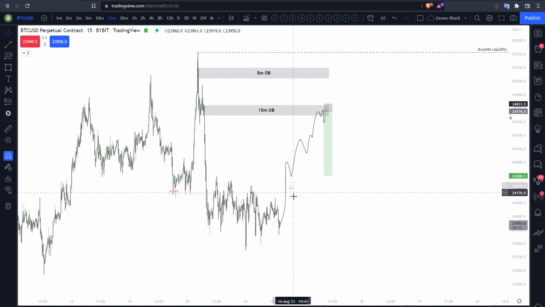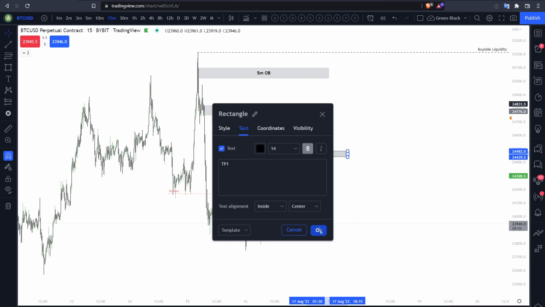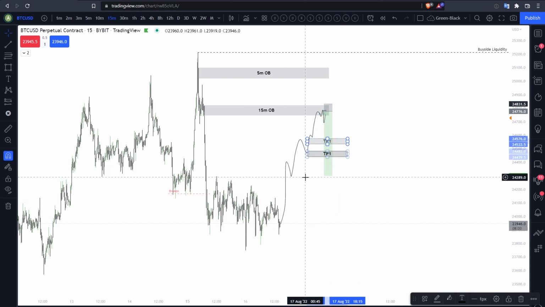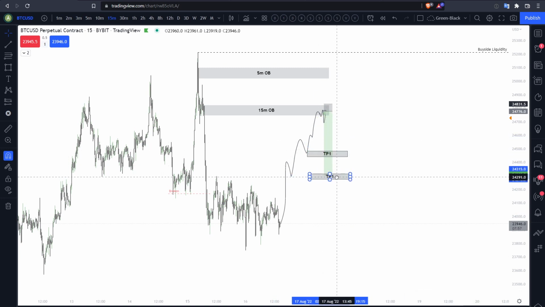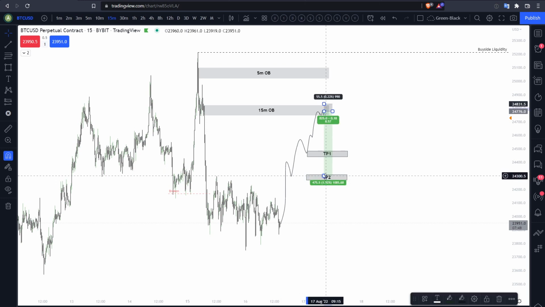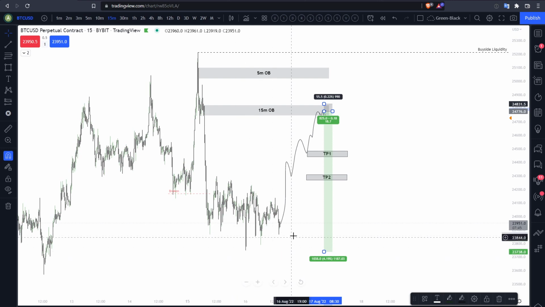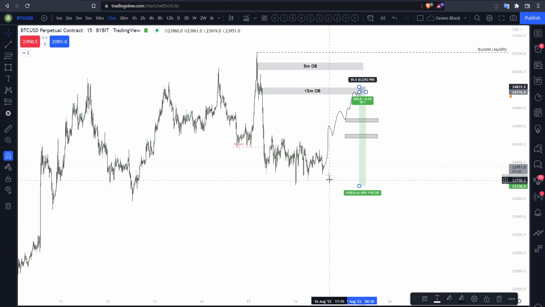Now, in this particular scenario, let's imagine that the price progresses exactly like this. Now, my first take profit level will be the first market structure change here, like first pivot. So this will be my take profit 1, and the next one here will be my take profit 2, and the last one perhaps will be at the lows of this area, or some next lows that are going to be created. Perhaps the price goes lower here. We'll see.